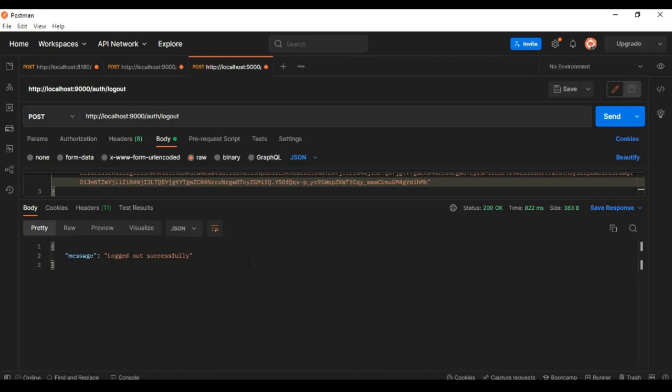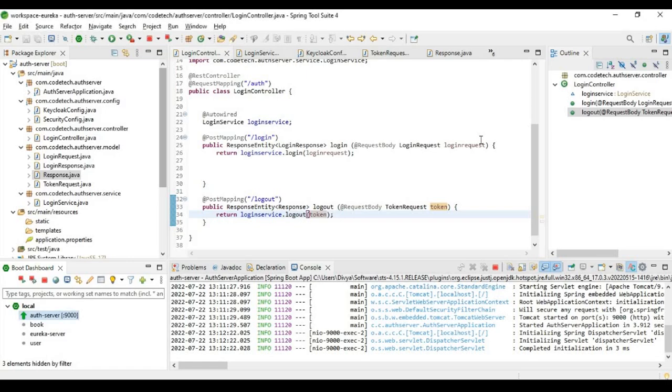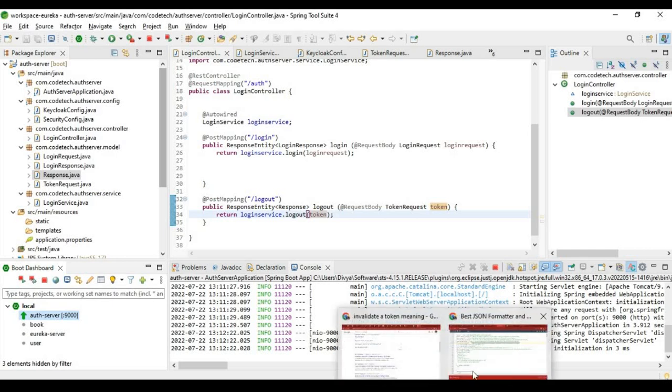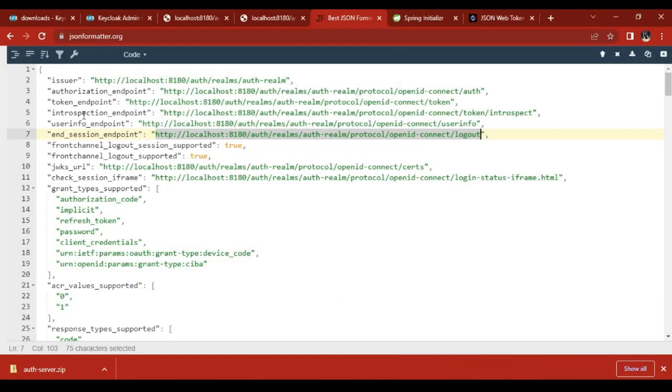So once logged out, the token must be in an inactive state, right? So we have another endpoint by Keycloak, which is the introspect token. Let's use that. Now we are going to provide an introspect endpoint, which is going to call the Keycloak's introspection endpoint.